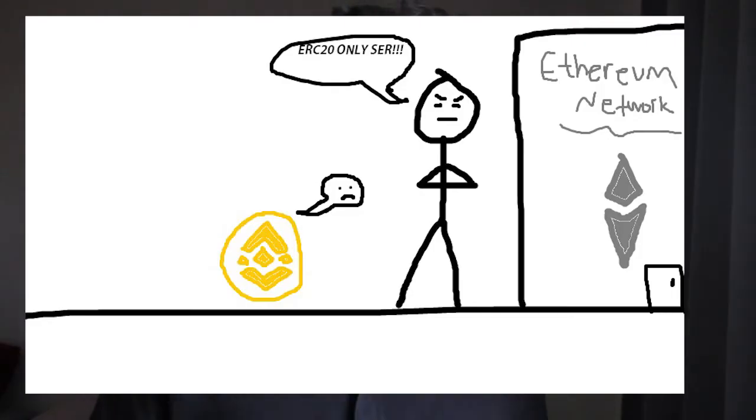The second thing is that both of these blockchains have separate coin codes. Whenever you buy a coin, it's usually based on Ethereum's network — probably 90% of the coins you see out now are built on top of Ethereum's network. That means those tokens are ERC-20 compatible, which basically means they only work on the Ethereum network. Similarly, Binance has its own coin code called BEP-20. If a token is BEP-20, it can only work on the Smart Chain. Keep that in mind when buying tokens — make sure you're on the correct blockchain and using the correct wallet, because if you buy a BEP-20 token and send it to your Ethereum wallet, you'll lose it forever.